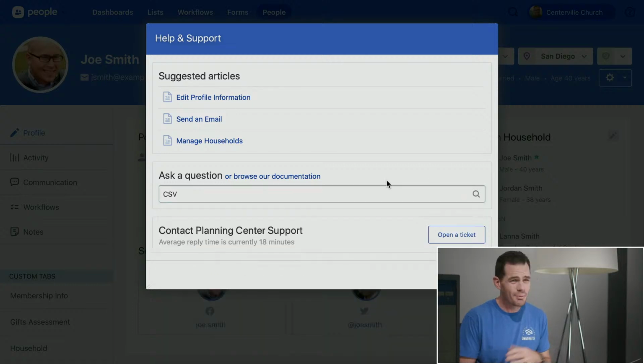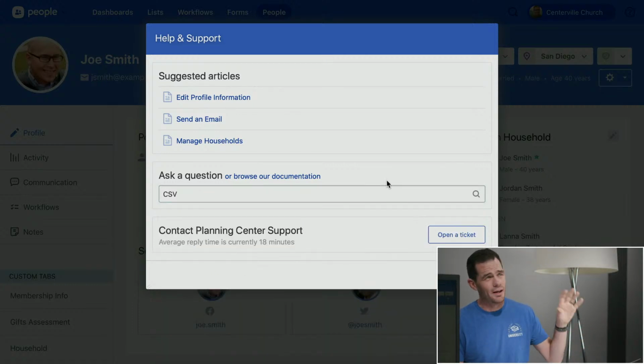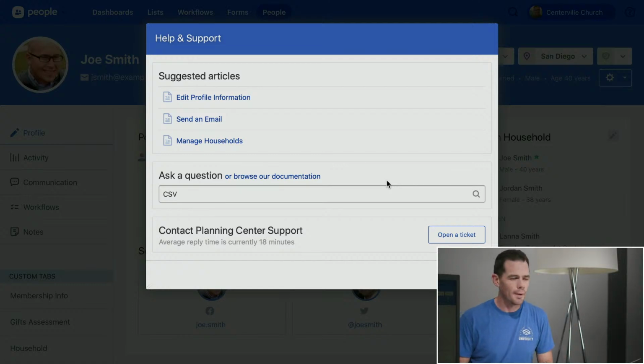That's fine. But let's say you read that document. And that document, by the way, has a video and tons of screenshots, step-by-step details. And it makes importing a CSV super easy. We've spent a ton of time on our CSV importer. If you maybe are familiar with some other systems, you might have had to have somebody come into your church and spend a week messing around with all your data and getting things set up. We spent so much time on this, you can do it yourself. It's easy.